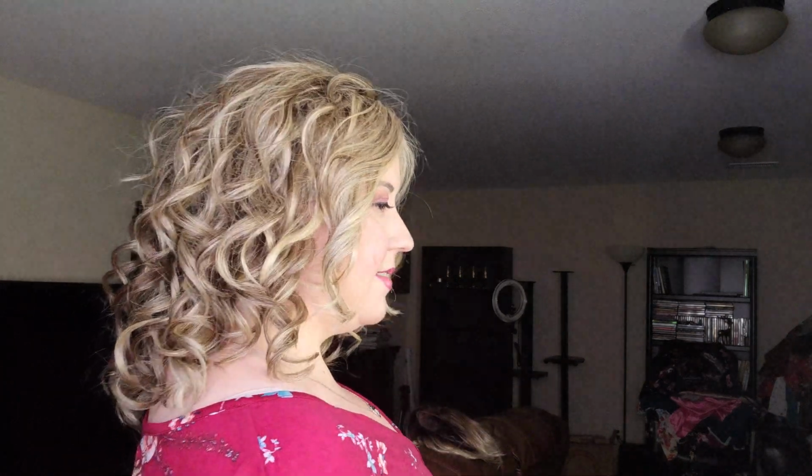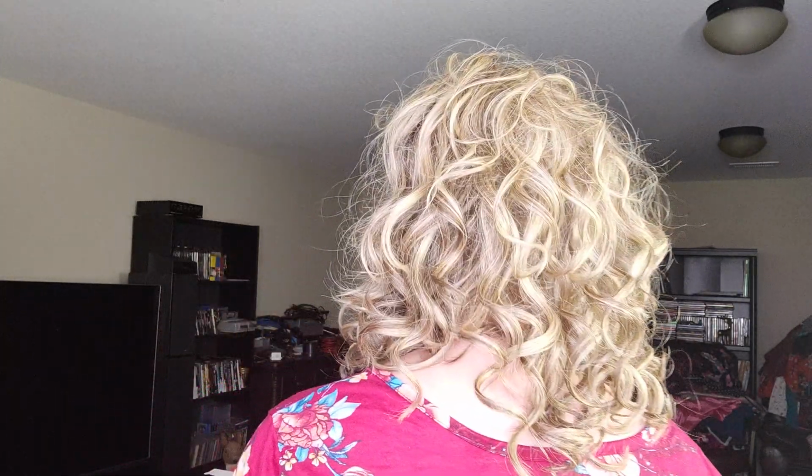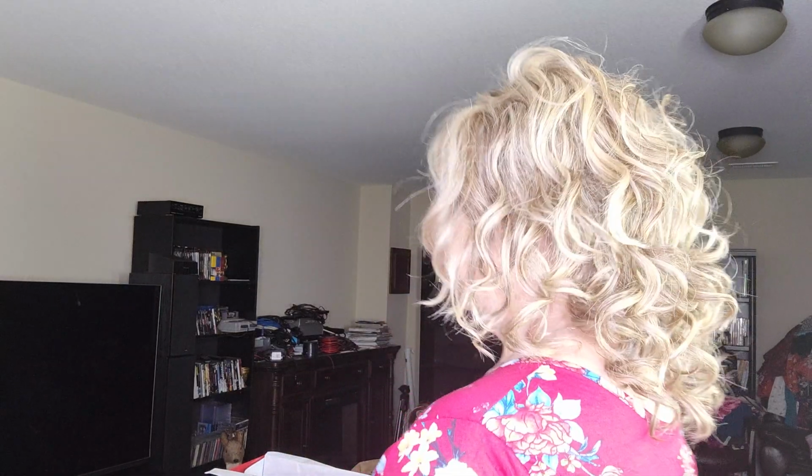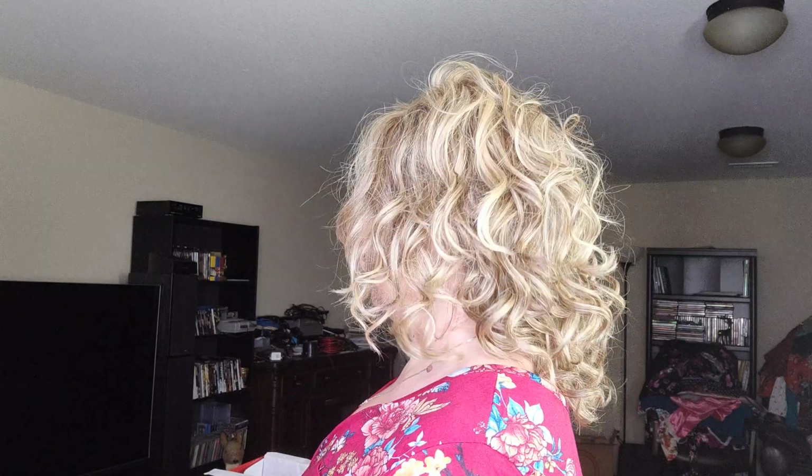I'm going to do a quick spin so that you can see Radiant Beauty from all sides. I think that Radiant Beauty is a perfect style name for this too, because it really does feel like you're radiating from within when you wear this style, due to it being so beautiful and so elegant. So let's do a quick spin and you can see it. This is my right side. I think that the curl pattern and the texture on this is just beautiful. This is a curl pattern that my own hair would never be able to keep, and I just love it. It's just a beautiful, beautiful style.